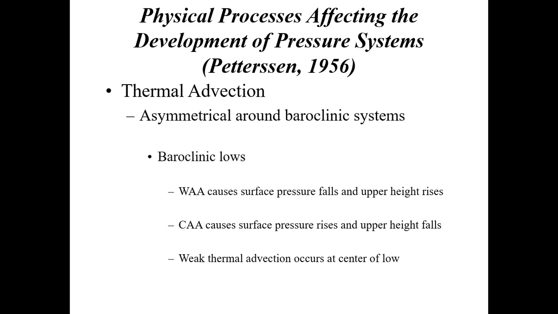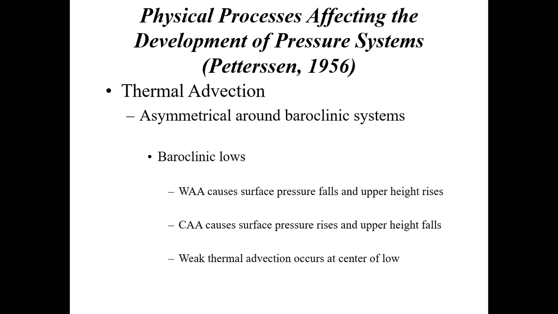into your area. So with baroclinic lows, I get this warm air advection, typically out ahead of the baroclinic low on southerly winds. Think about the circulation around low pressure systems in the northern hemisphere, and it's generally counterclockwise. So you get southerly winds on the front side of low pressure systems, and you get northerly winds on the back side to the west of surface lows. And so warm air advection on that front side of the low pressure system is going to cause surface pressure falls and upper height rises.